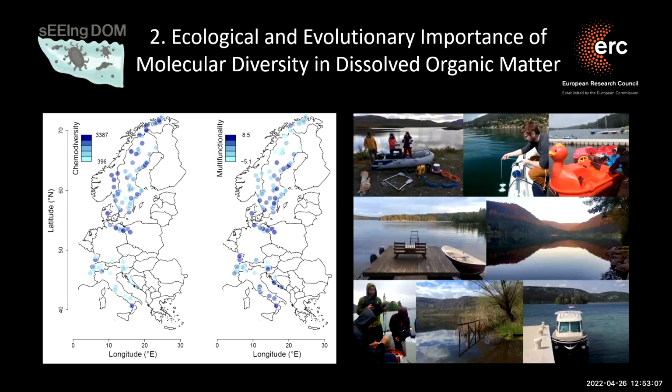They spent 6 months driving across all of Europe. And in the evenings, they didn't even sleep. They were just running all these incubations right wherever they were, in the van that they were living in. And you can see here that maybe there appear to be these latitudinal trends. Maybe there's a bit more function in the south than in the north, and maybe a bit more chemodiversity in the north than in the south. It's quite hard to tell from these maps without considering other confounding variables.